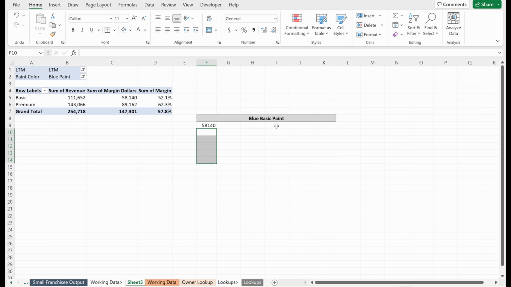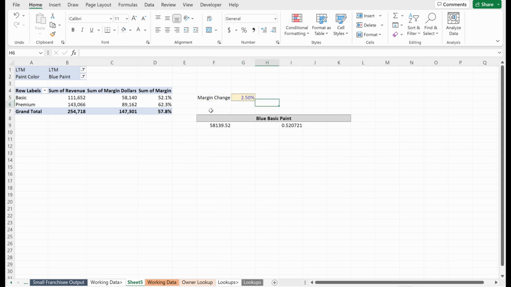I found best practice is always put your current value in the middle. So if you have 5 columns, put it in column number 3. If you have 5 rows, put it in row number 3. Really simple way so that people can always track what is positive and what is negative. I will put margin in my columns. So if I copy the current margin and I paste it into my middle column, I can come up here and I can actually add a margin change, and I'll just put a toggle up here. So let's do 2.5%, probably feels right. I'll make this blue and then a yellow just to make it really obvious what is a toggle and what you can toggle through.